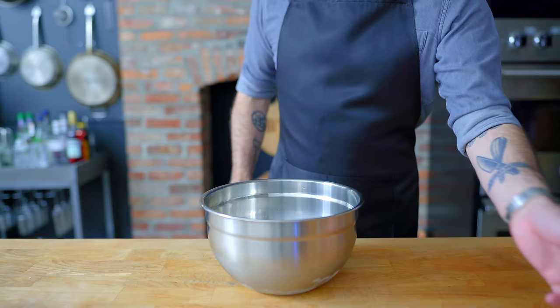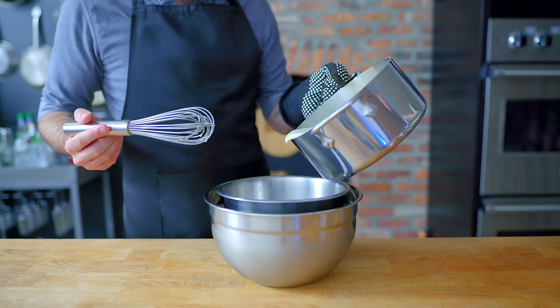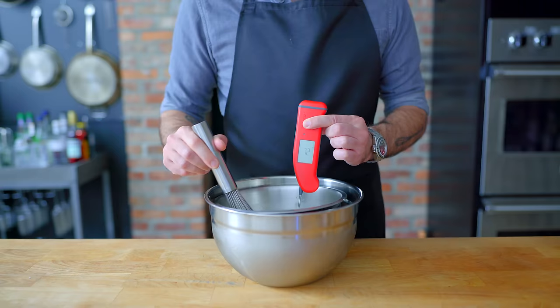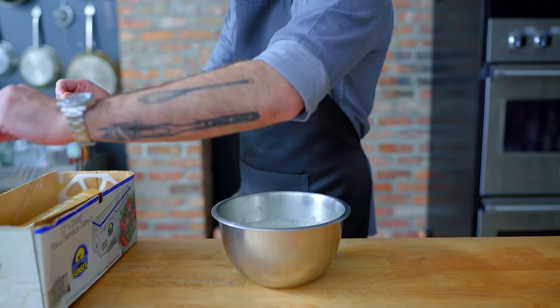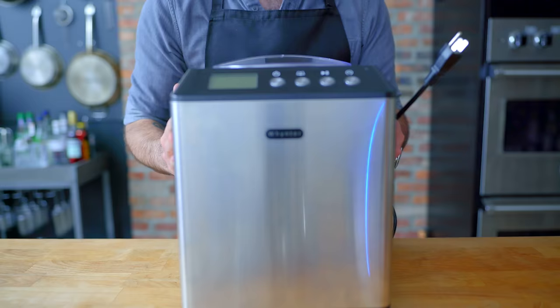That being said, the faster we cool off our custard, the better. So we're placing a smaller bowl into a larger bowl filled with salted ice and water, and pouring the custard into the smaller bowl. Basically, the ice is going to cool things off, the salt is going to make the ice disperse its coldness faster, and the water is going to make sure that the coolness is evenly distributed. We're whisking occasionally for about 10 minutes until it reaches 72 degrees Fahrenheit, covering with plastic wrap and fridging for at least 4 hours or until fully chilled and ready to churn.